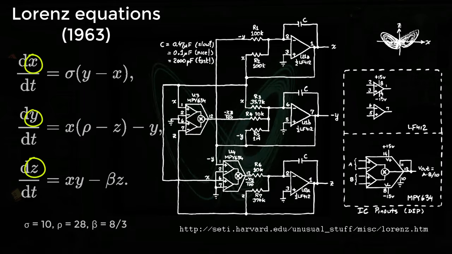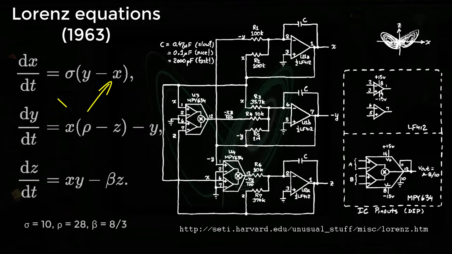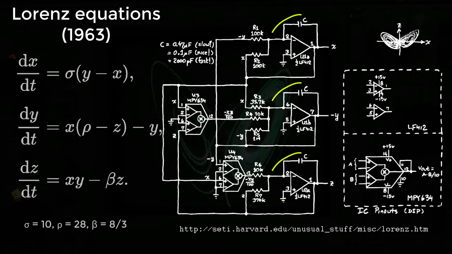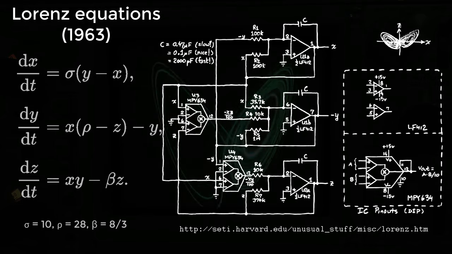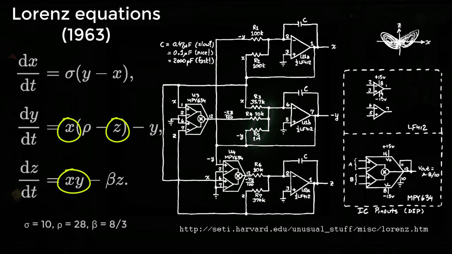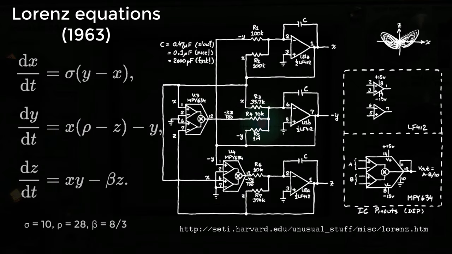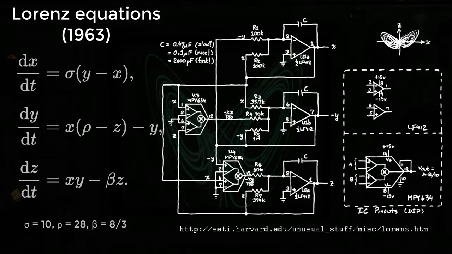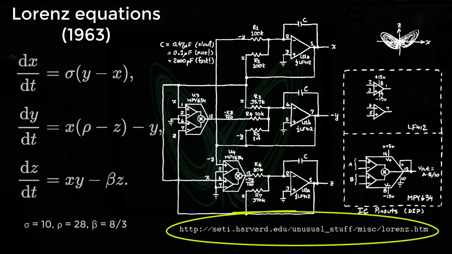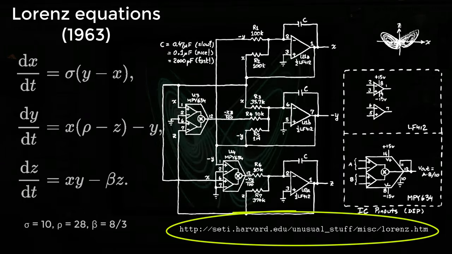X, Y, and Z are functions of time that can be visualized as coordinates in 3D space. Because these equations relate a function with its own derivative, op-amps configured as integrators and summing junctions can be used to output the solution in the form of a voltage signal. For nonlinear systems where there are product terms, like what we have here, analog multipliers are required. The constant parameters can be set by using resistors, which in this case have all been scaled to 1 megohm. There's a link in the description to a video that describes this exact circuit in more detail if you're interested.